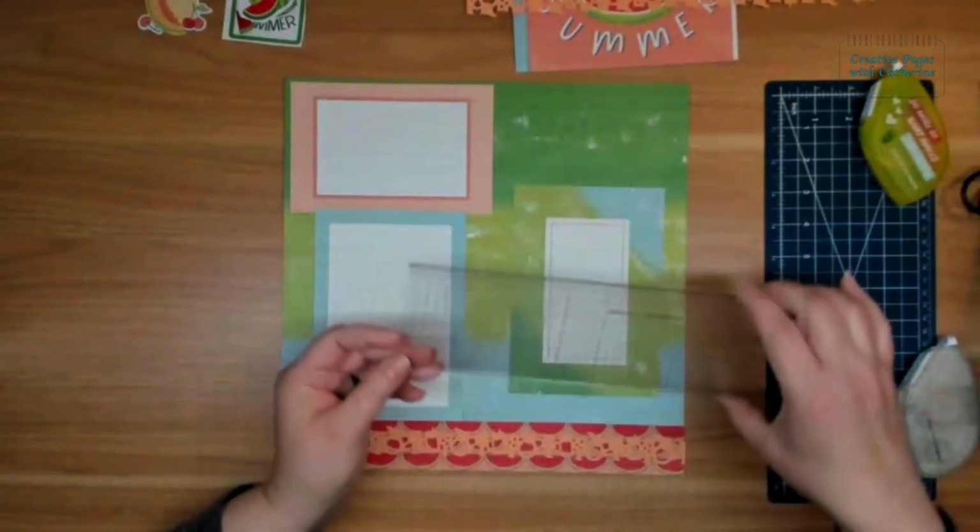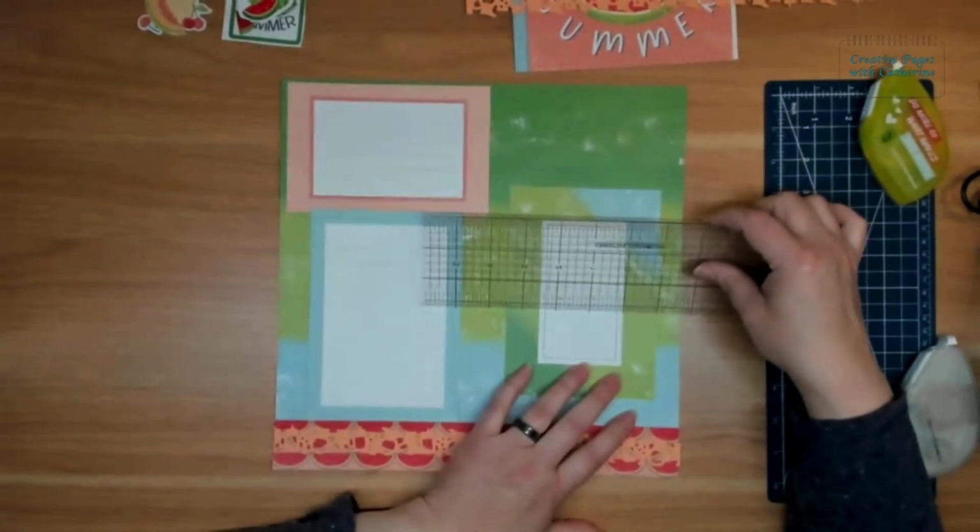I'm working on a couple other layouts, and so off camera is definitely messier.